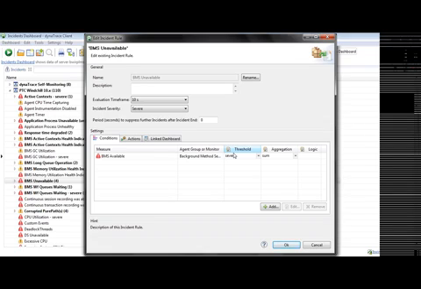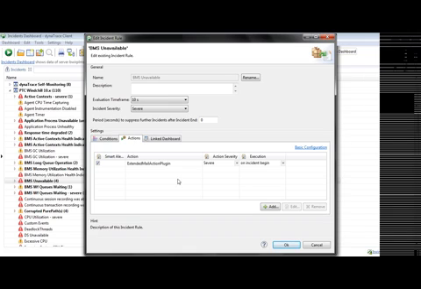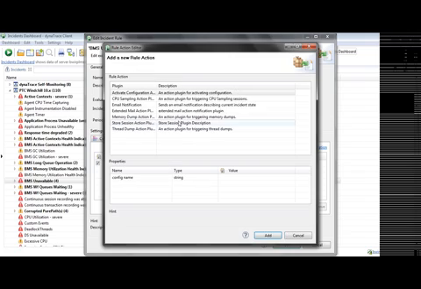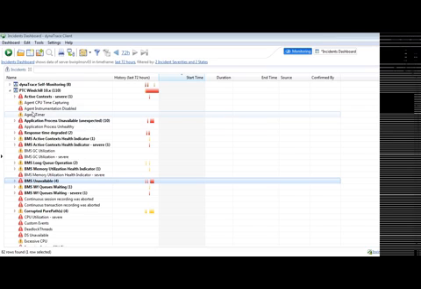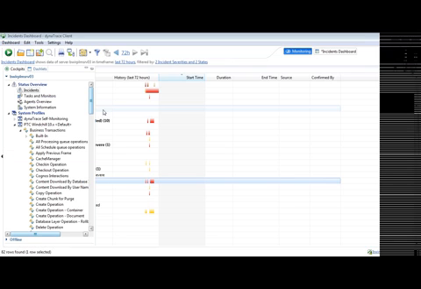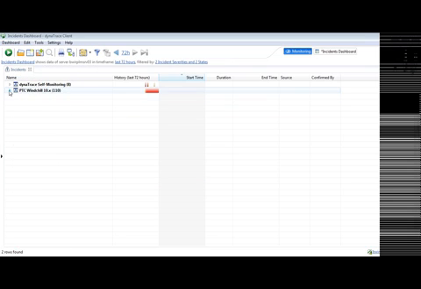So we can increase the time frame a little bit and say, let's wait for 2 seconds before it could send a notification. And you can say the actions, what action it should do. You can add actions from here. You can say what it should do in case it goes above a particular threshold. So these are some of the cool features which you could use to monitor the incidents which happen in your Windchill server.